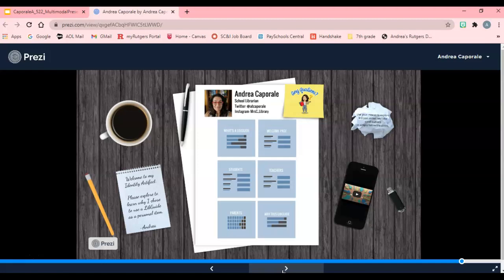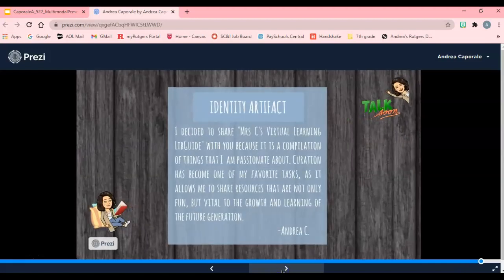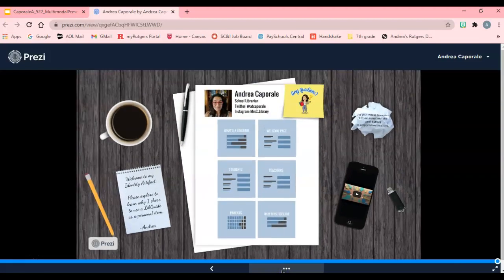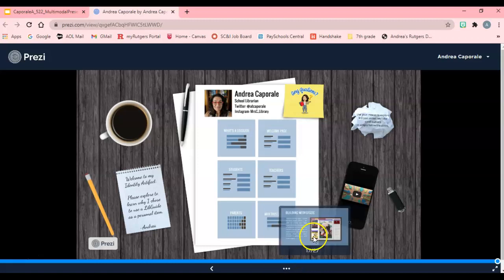An important thing to remember is that the LibGuide is a digital resource. It is accessible to students and teachers alike 24/7 from home or from school. But what's most important to know is that you as a teacher can use it as a reference section as well. Should you ever require or be interested in supplemental resources for your lessons, I encourage you to contact me, as I always update my resources. As a school librarian, I'm here to assist you in supplementing your lessons, to co-teach, and to aid in bringing the national standards into your classroom.